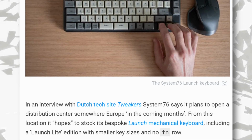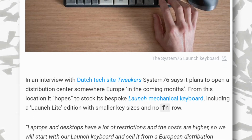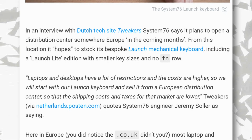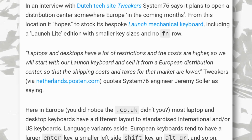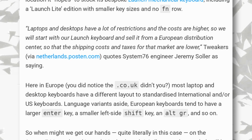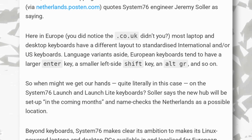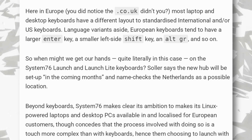But there are definitely plans to expand that to other types of devices in the future, so we might finally be able to get our hands on these sweet Thelio desktops soon. They'll need to address more keyboard layouts for laptops if they want to distribute them in Europe, so it will take a bit more time. But I hope they do it, because their approach to integrated hardware and software is one I really like. Apparently, they are looking at the Netherlands for a potential location for that distribution center. So come on, System76, bring us those review units in Europe and maybe let me keep a Thelio. I know I have too many computers, but it would look very, very cool on my desktop.